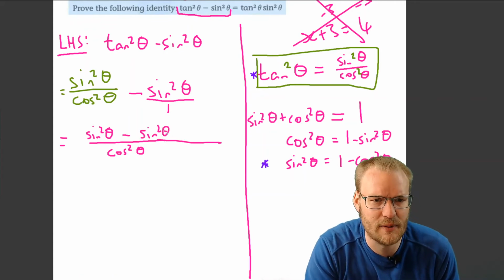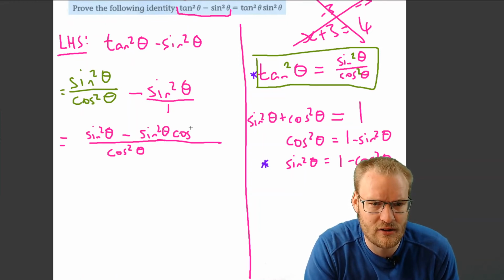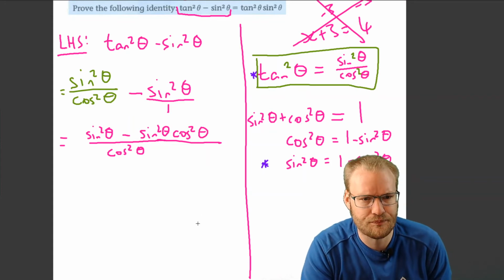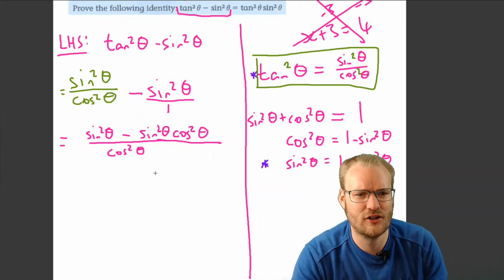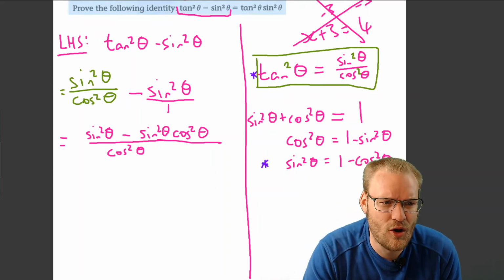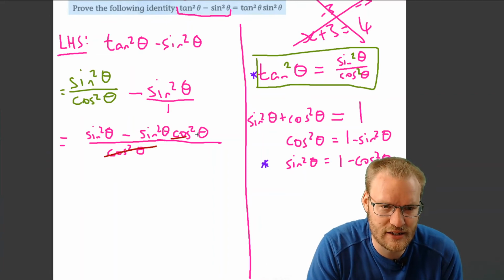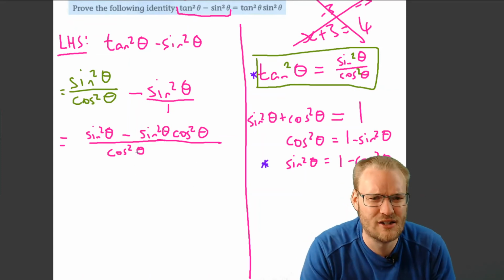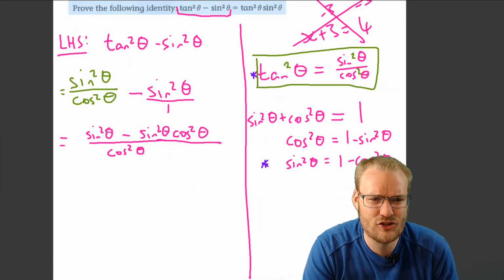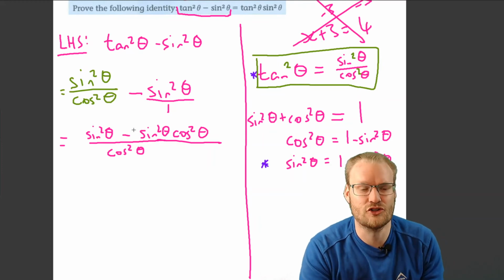What do we still have to multiply this sine squared theta by now? Well, yeah, by cos squared theta. Now, just as a reminder and a link to how we've solved these types of things before, why can I not just cancel these two out? I always think there are 2 terms on top and only 1 at the bottom, so you can't cancel when you've got 2 terms.